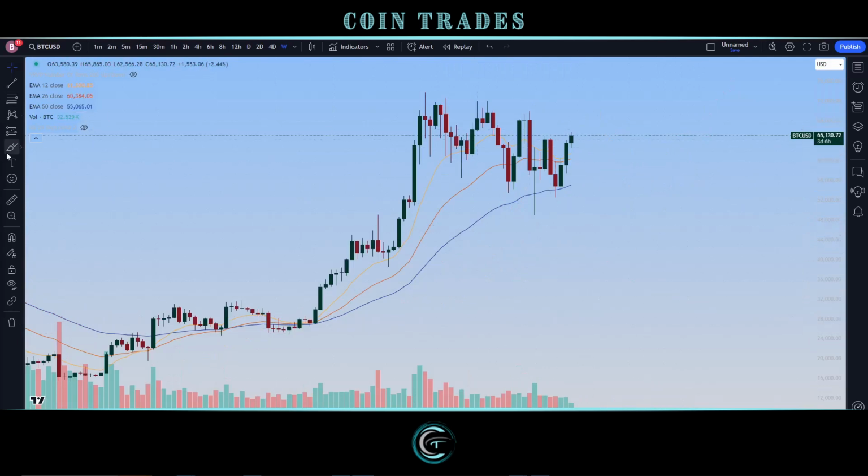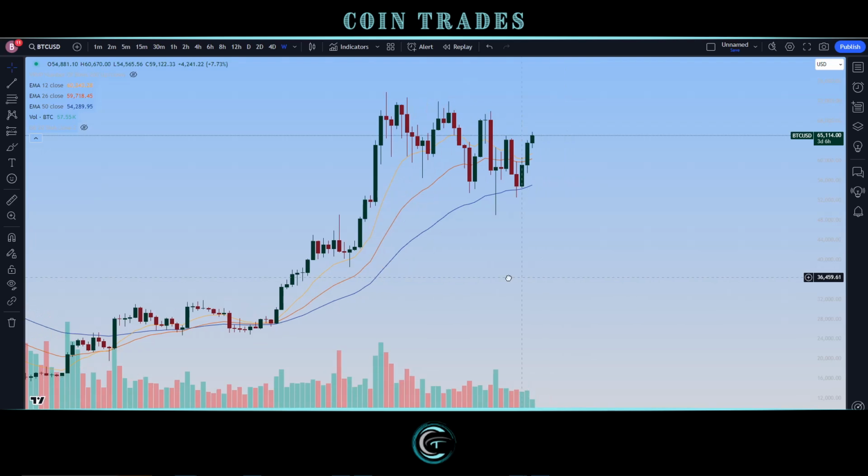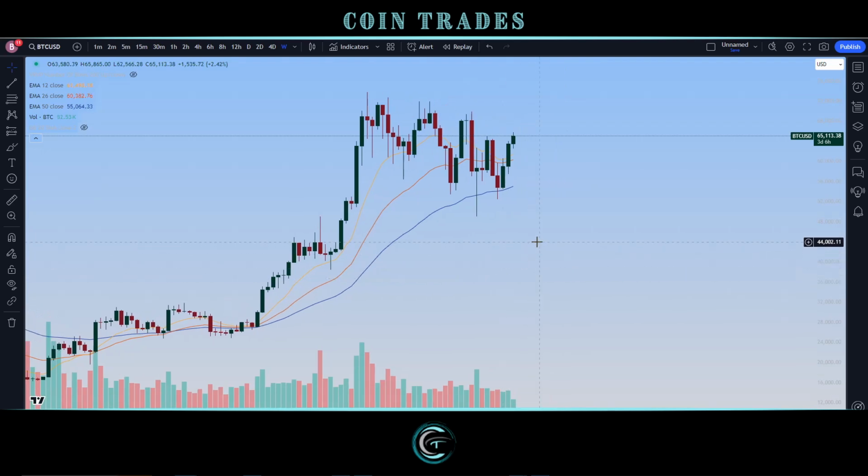So right now, typical setup for this kind of scenario, we're probably going to see plenty of tests as we do see upside resistance levels. So I wouldn't expect to see an extremely huge breakout. Obviously, anything can potentially happen in crypto land, but we're not expecting that at all, especially since we are looking at an overhead trend line for closing levels of resistance. On the current candle, that pretty much would come in right at 67,000, which would actually be a lower high compared to what we've seen.